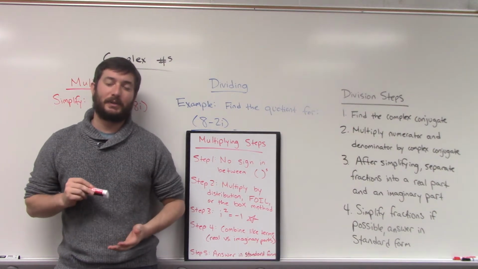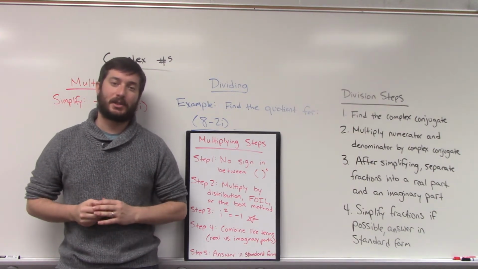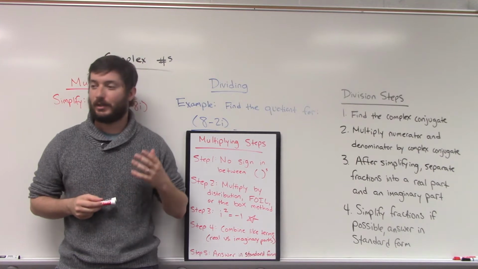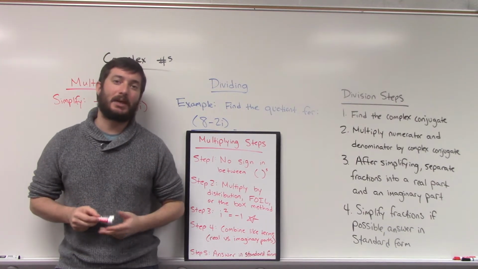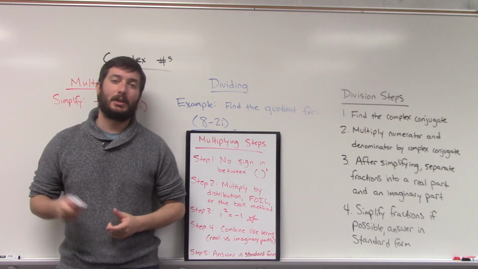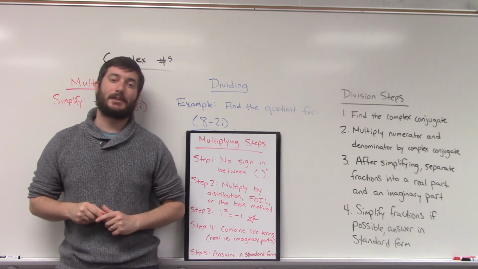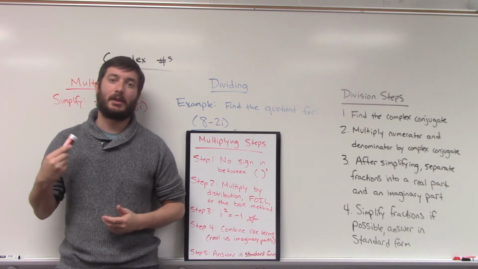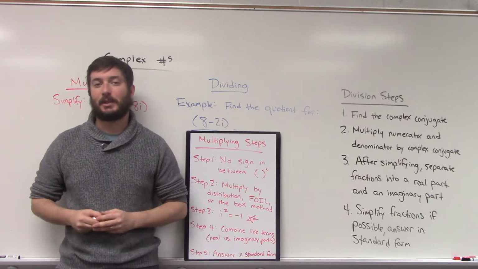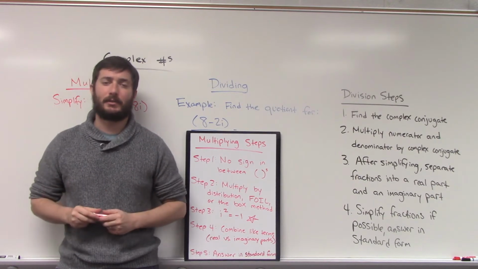Hi guys, in a previous video we talked about what complex numbers are, how to simplify them with expressions that involve radicals or powers, addition or subtraction. We're going to move on to the last material for the unit, and that's going to be about multiplying and dividing with complex numbers and a couple of different things that are related.